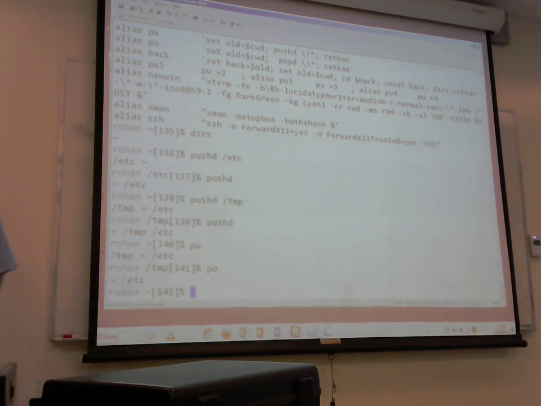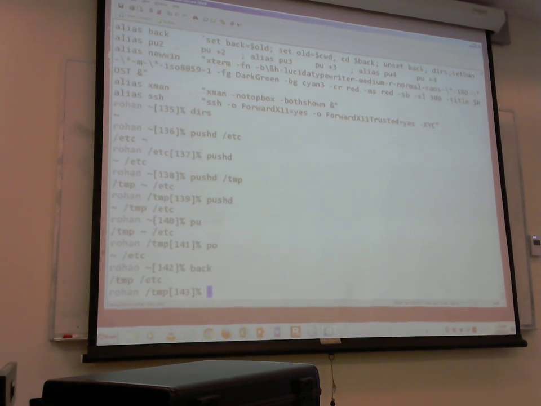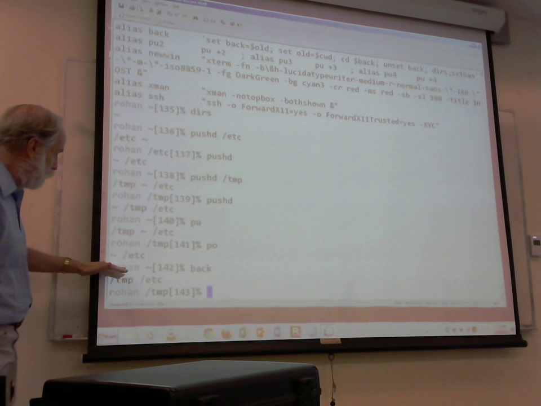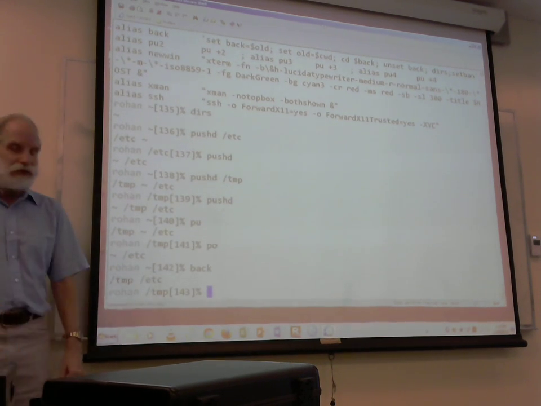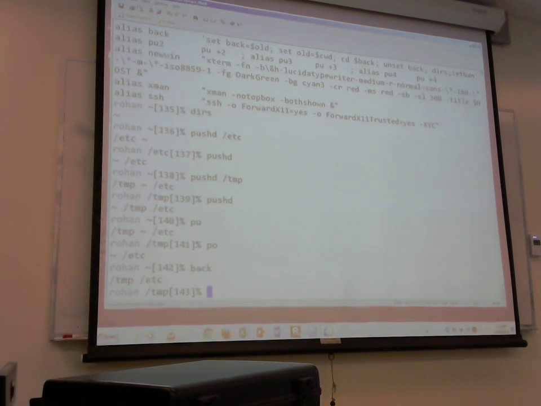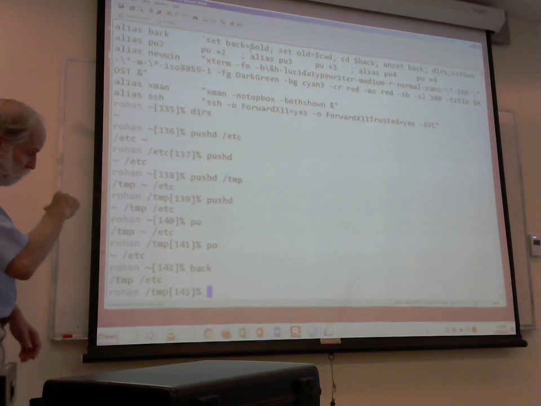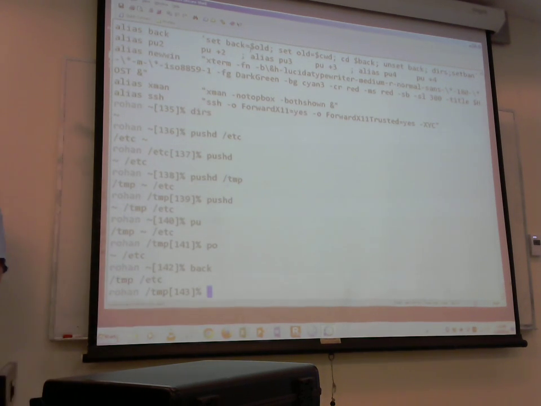And actually, let me put that back on. Well, actually, let's look at the back command. That's another one of the ones that we have here. That takes you to where you were a moment ago. We had been at temp, and went to tilde. Now it says go back to that. And another back would take you back to the other one itself. So that's one of the aliases that we have here. That's why we remember each time we make a change what the old directory was, so that you can go back to it if you wish.